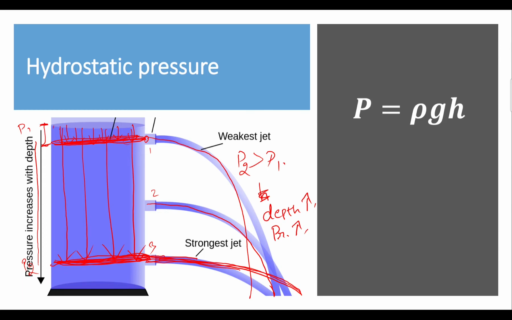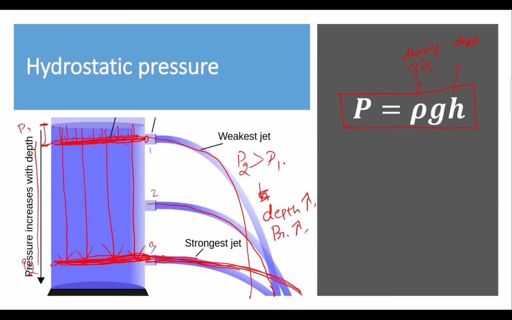This is the reason why divers who go deeper and deeper experience more pressure, because there is more water on the top of them exerting pressure. And the pressure equation, my dear people, is pressure equals rho g h, where rho is the density of the liquid, g is the gravity, and h is the height from the surface, or the depth from the surface of the water. Height from the surface of the water.